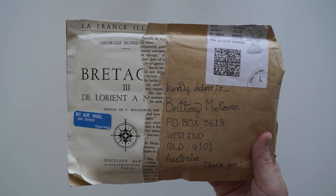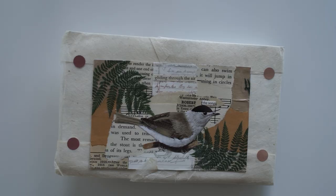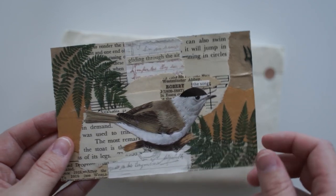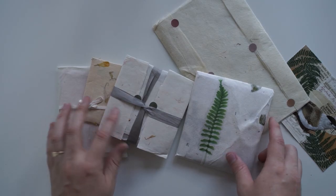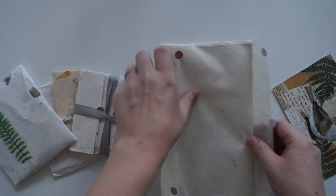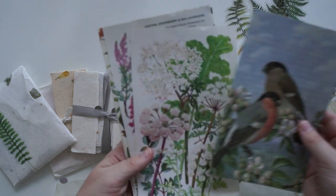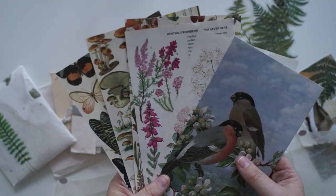I didn't even realize before, but this is from snailmailmummy on Instagram. Thanks, Jackie. I wasn't expecting a letter from you. I already know I'm going to be in love with this letter because I adore your style. You have the most beautiful collages on your Instagram. You guys should go check her out — it's at snailmailmummy on Instagram. This is so pretty. So we've got lots of packages inside and my light's just about to go. I think the sun's disappearing really quickly now, so I'll have to do this a lot quicker than I actually want to. These are so beautiful. Thank you.